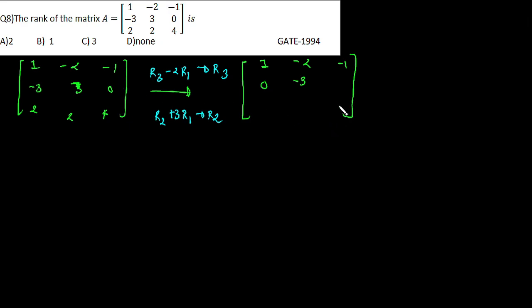Now here we are getting minus 3. In the last row we have 0, we are getting plus 4, we have 2 plus 6, and here we are getting again plus 6, because we have to multiply this element with minus 2. So we get 2 and we add it to this 4, so we get 6. Now again you can see this row and the last row are linearly dependent, so we reduce the last row to the 0 0 form. So the rank of this matrix is 2, or in other words this matrix is rank deficient by 1. So 2 is the rank of this matrix, and option A is the correct one.